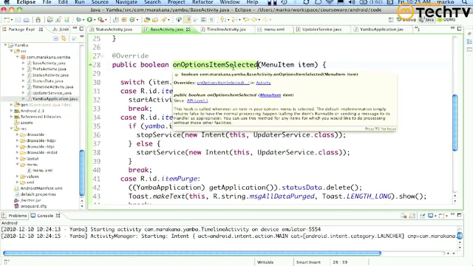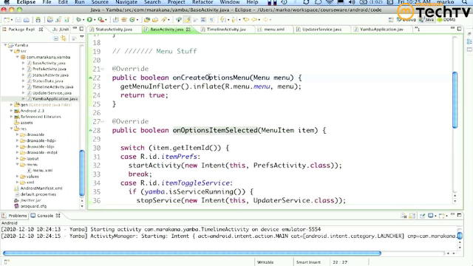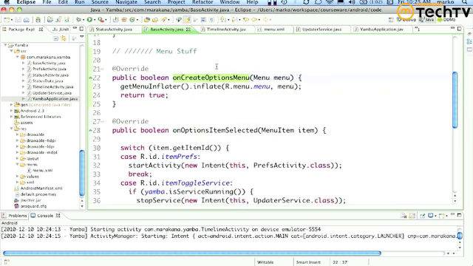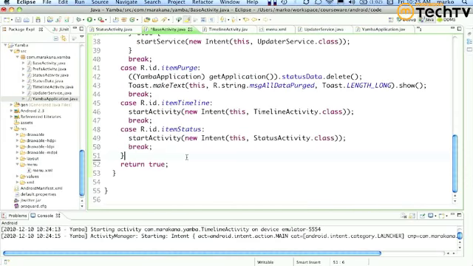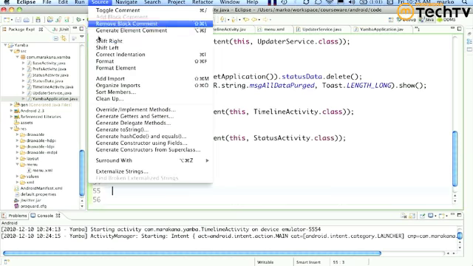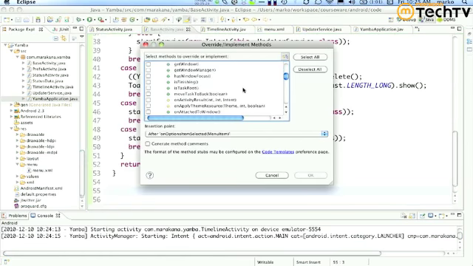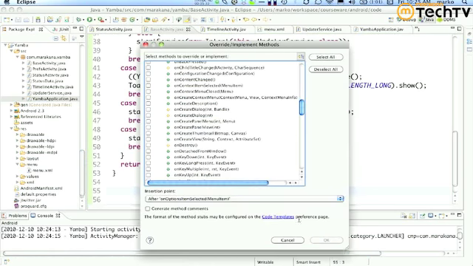So this is going to get called when a menu options item is selected. This one is going to get called only the first time, when the menu is being opened, when the menu is being created. So we need to figure out if there's another hook that we can use to handle menus. Let's go into override implement methods and see there. It's going to be something to do with on, right? Because they all start with on something something, right?